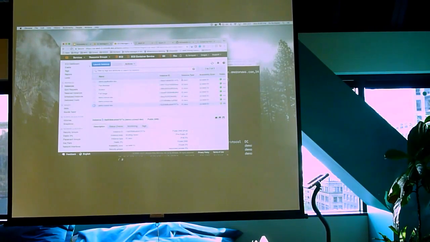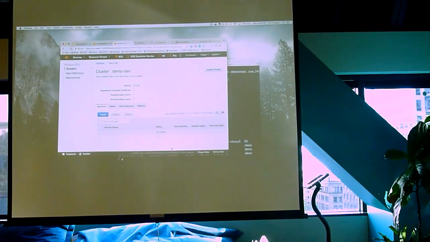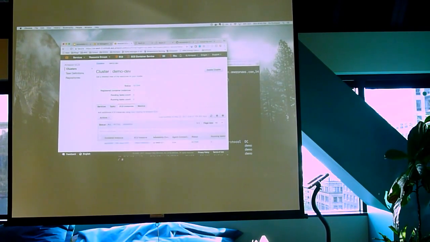In the meantime, it looks like our application server is coming into play. And there it is. We have a container instance up and running, and then we can run whatever services we want in ECS. We go in here. It is running agent version 114.1.